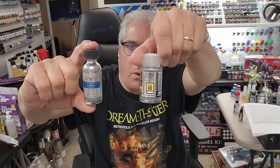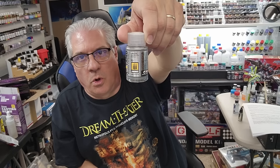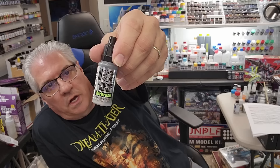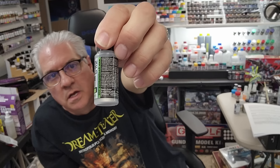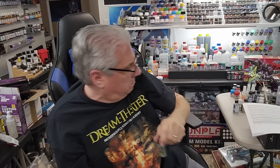Q: Best and easiest chrome paint to spray? These are my favorites: SMS Hyper Chrome — fantastic, comes in cool (brighter) and warm/dark shades. Alclad — the old standard. Also Astrum, which is technically Alclad — a new formula from a company that took over in Europe. And Green Stuff World chrome — alcohol based, not acrylic despite being an acrylic company — goes on great and is very cheap, about $4 for a small bottle.